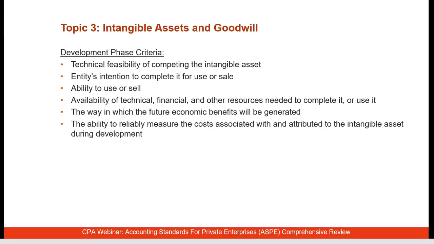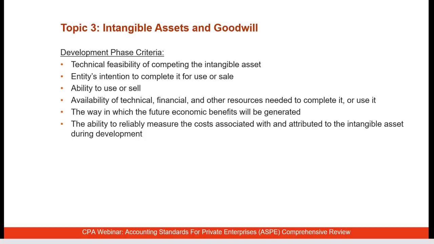The best way I can think of it is, let's say you have a whole bunch of programmers coming together who are going to create and write software. While they're coming together to write software, is the technical feasibility of completing the intangible asset there? Well, the software that they're developing is intangible, right? They're just writing a whole bunch of lines of code, and that code is supposed to create some sort of function to do what the software is supposed to do. So maybe, a couple of years ago, Elon Musk wanted to create autopilot for cars, right? Like self-driving capabilities. At that time, maybe that technical feasibility was not there. But now, over time, after enough research and demonstration, you can see he's even had a recent press conference to show that that feasibility has been largely accomplished, right?